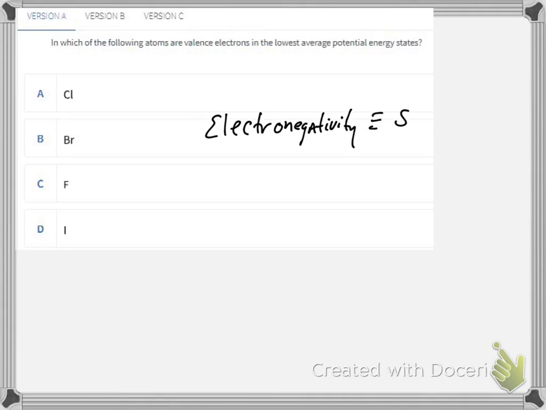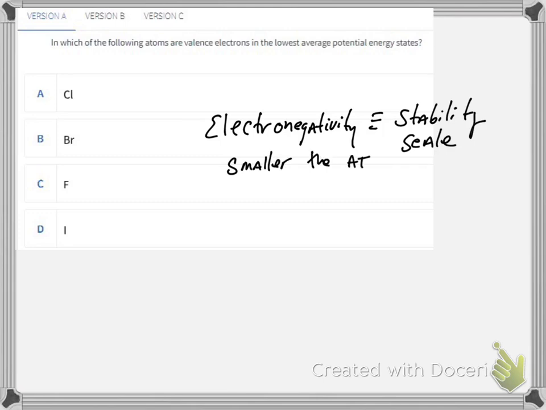So as we talked about in class, electronegativity is used to describe the stability of atoms, of their electrons. It's a stability scale. The higher the electronegativity, the more stable the electrons are. And we'll talk about what that stability leads to, which is partial negative charges, or lack of them if they're unstable atoms.